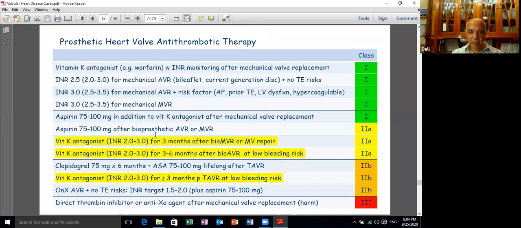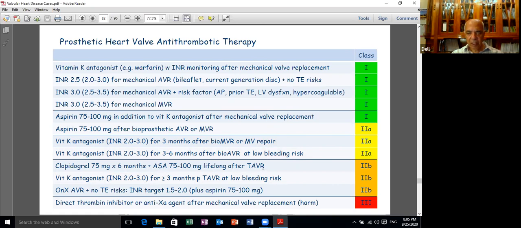Now, the controversy is essentially related to mitral valve repair. There is no uniform agreement about what to do after mitral valve repair. Some give anticoagulants for the first 3 months, maybe 3 to 6 months, after bioprosthetic aortic valve repair with low bleeding tendency. Some give for mitral valve repair just aspirin from the beginning, and some surgeons wait for 1 week postoperatively and then institute direct oral anticoagulants in these patients. So this is not supposed to be an examination question because of the controversy surrounding it.